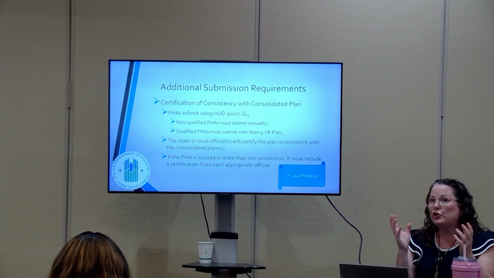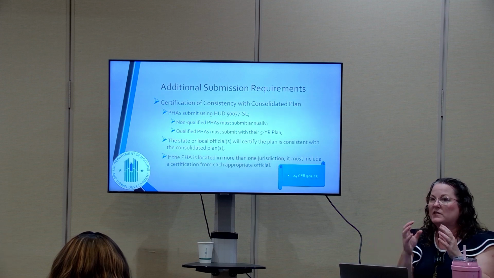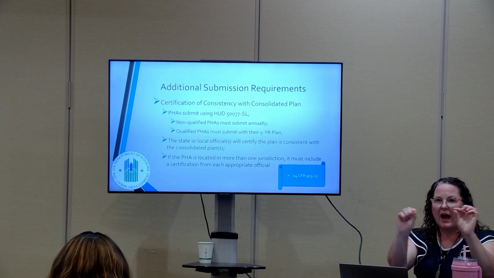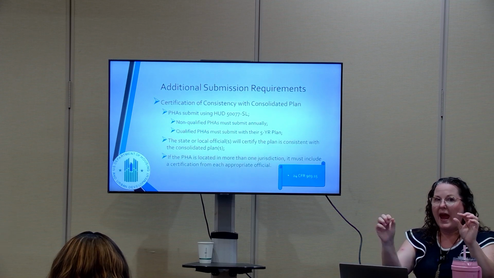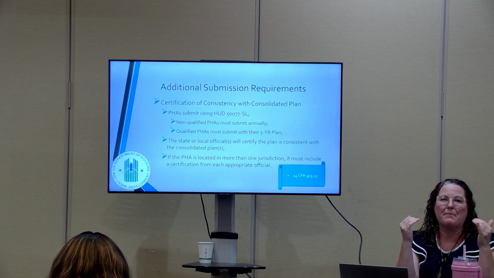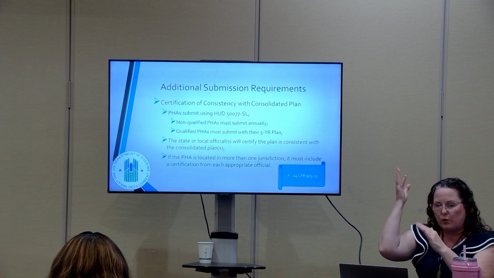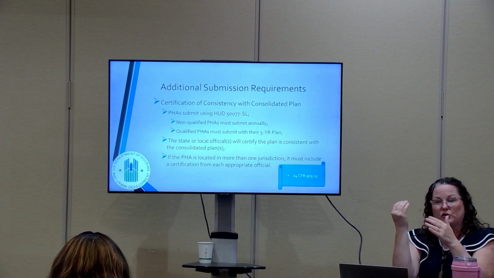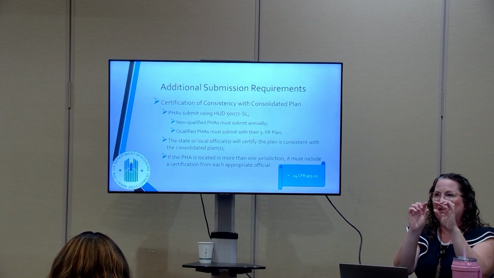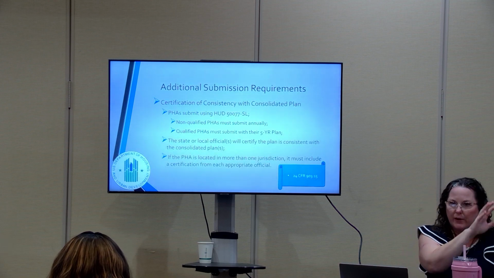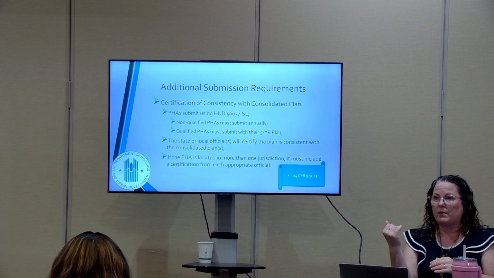Now, they showed a trick in the training, because when you print these forms out of the portal, they're given identification numbers on the form. And so you have to have the same ID number if you have multiple people sign it. So the way you do it, and we'll look at it when we get in there if I can show you, is you enter the person's name, the mayor or whoever it is. You enter their name and then you print the form.